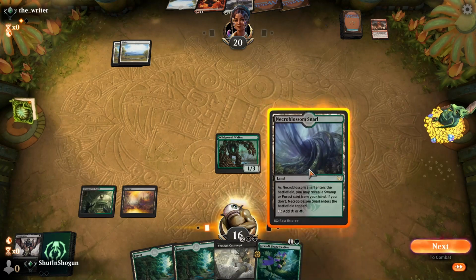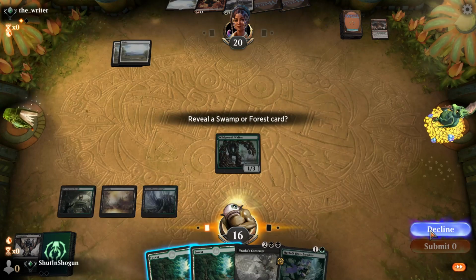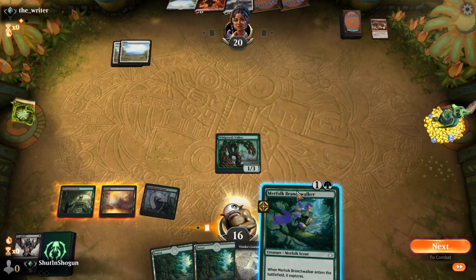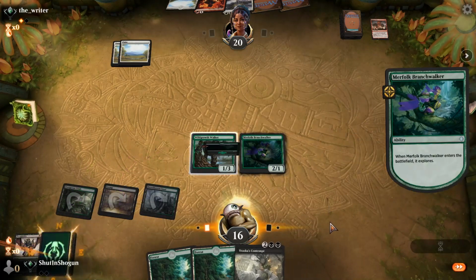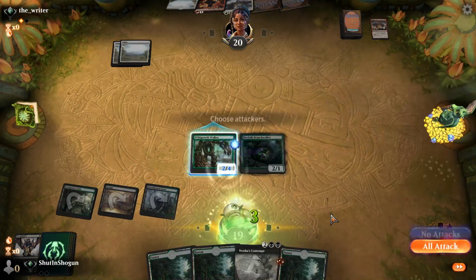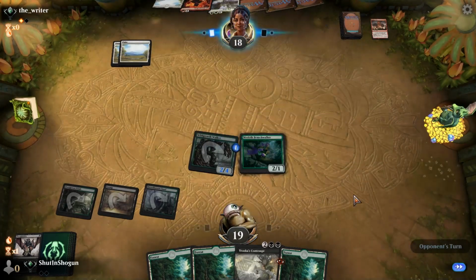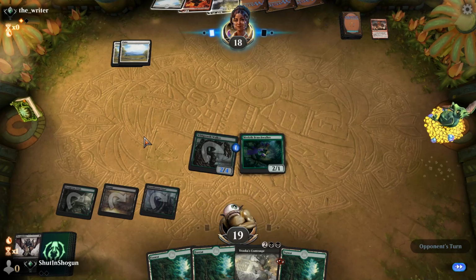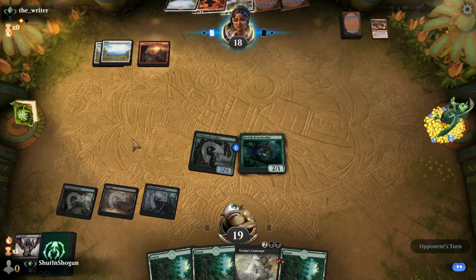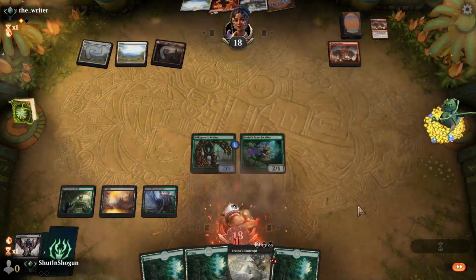I gotta get better about not revealing lands, so we'll play the Snarl, declining to reveal it, and we'll go ahead and play the Branchwalker. And another land. See what our opponent does. They don't have a red source, we're feeling pretty good. Granted, they can probably still do a lot. Oh, there's the red source. Never mind. Oh, that sucks.